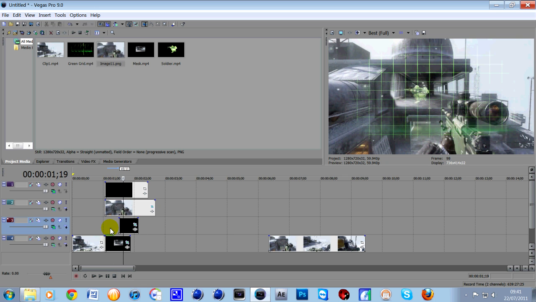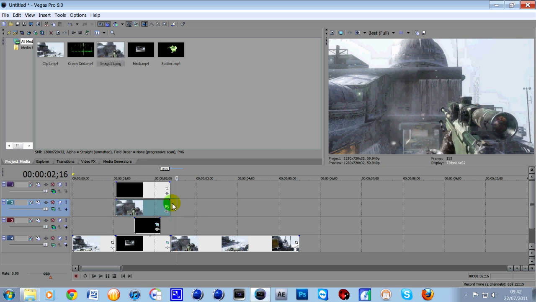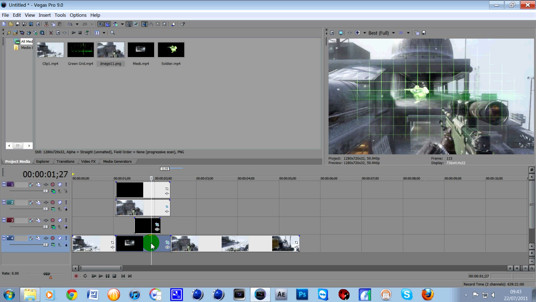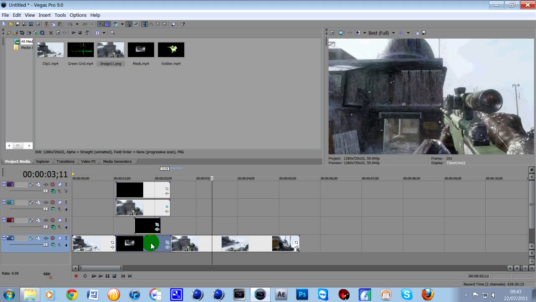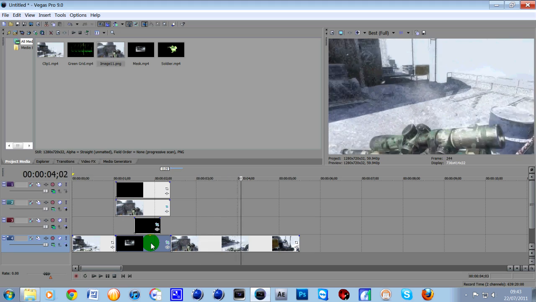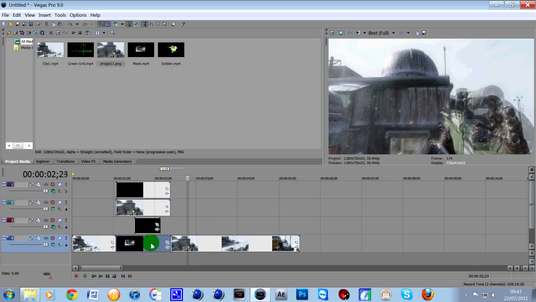Oops, I need to make that a tiny bit longer. And now you can see it scans, the grid fades away, hit the wall bang, and then just run off. So that's how to do the X-ray effect.